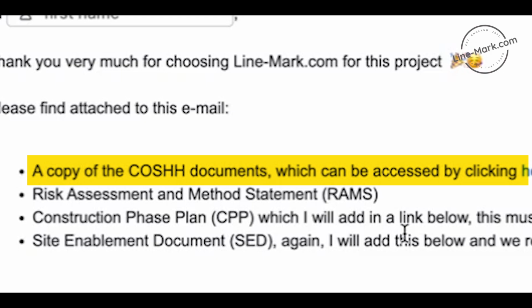Now, COSHH, for those based in the UK, is regarding the paints and equipment we're going to be using. It's an assessment on them itself. So we're looking at the hazards and the risks associated with using it. For the US, North America, or perhaps anywhere else in the world, you're going to have your own localized version of a COSHH assessment, which is essentially to say how safe a product is and what cautions or precautions you may need to have in place for it.